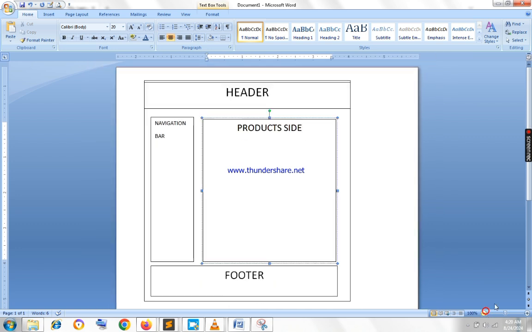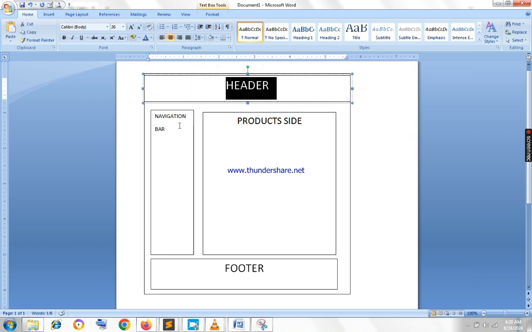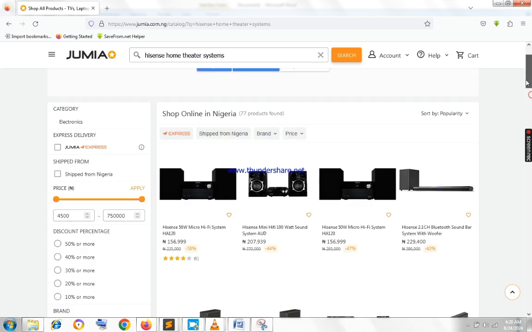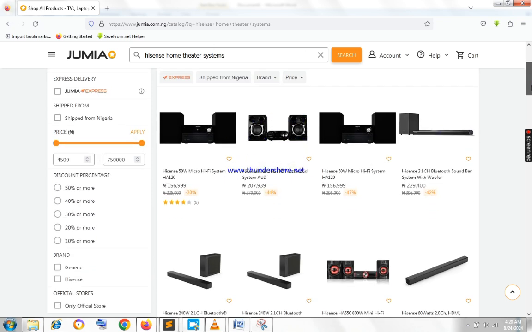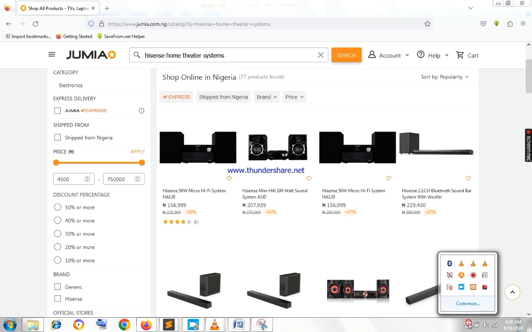This is the rough part of it. So looking at it now, you can imagine that page that we just visited, this Jumia. We'll see the header, the sidebar, and the product side, and then the footer.